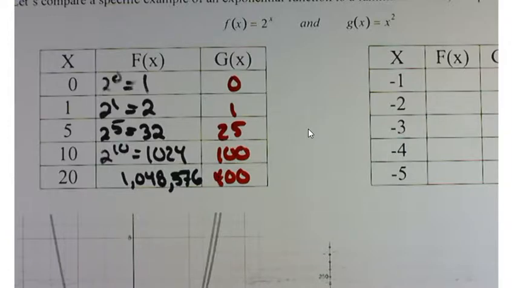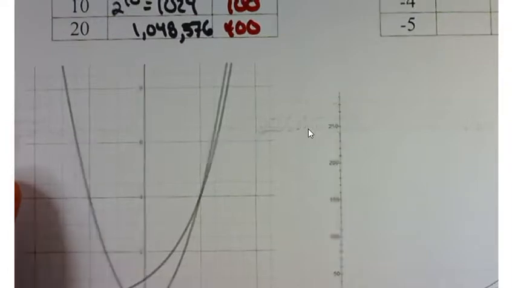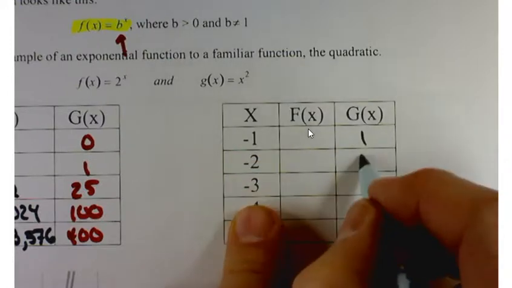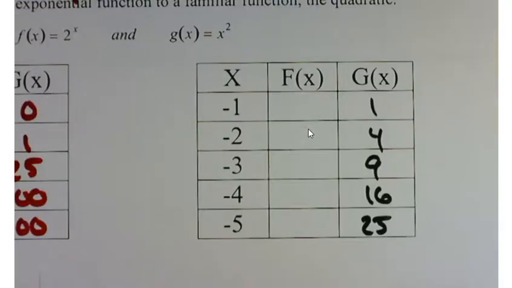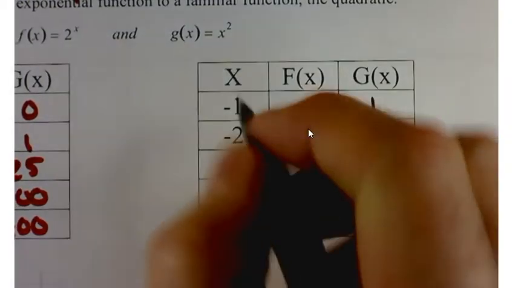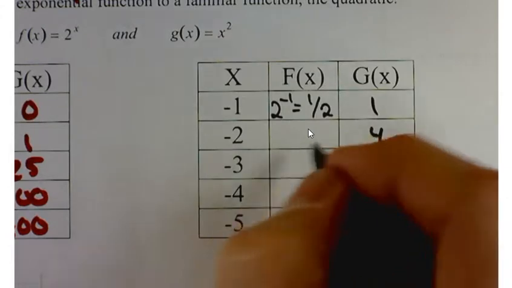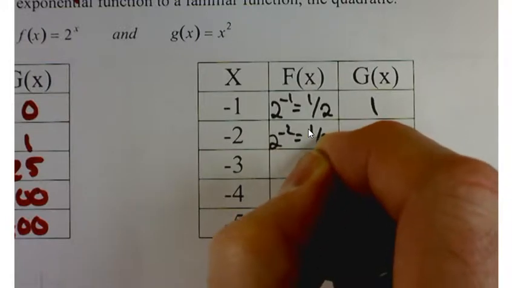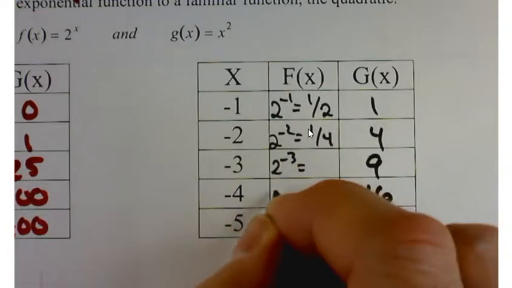And I'm going to demonstrate that in a couple different ways. But for now, let's take a look at the other side of the y-axis, that is, x values that are less than 0. Now when you square these, nothing big happens, nothing unusual. 1, 4, 9, 16, 25. But these other ones, well, nice. 2 to the negative first is 1 over 2 to the first. 2 to the negative second is 1 over 2 squared, but 2 squared is 4. And 2 to the negative third, 2 to the negative fourth.